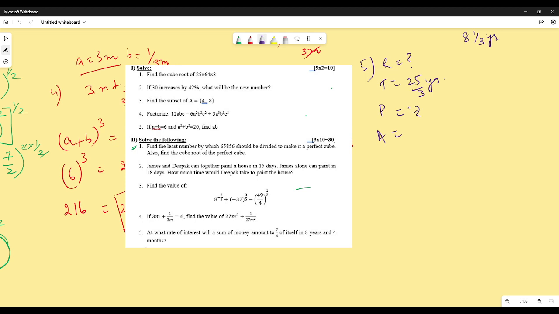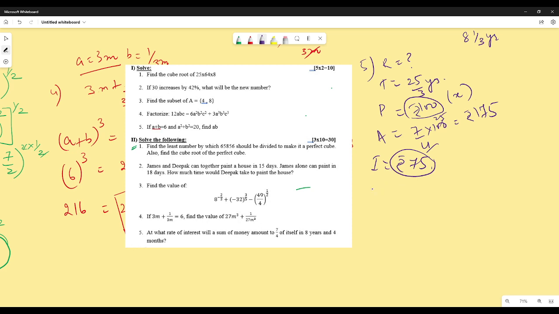So let us say the principal is rupees 100, you can also use the X method. The amount becomes 7 by 4 of 100, so that is rupees 175, right? So this gives us the interest as rupees 75. So you have the principal and you have the interest. What it basically means is the interest is 3/4 of the principal. So if the principal is X, the interest will be 3 by 4x. This is how we come up with this figure.